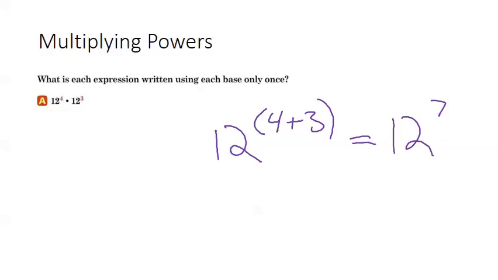Technically, if it was smaller, like 2 to the power of 5, maybe I'd ask you to go and actually give me the number. But do I really care that 12 to the power of 7 is 35,831,808? No. I only care that it's 12 to the power of 7. That's the answer I'm looking for. You don't need to go any further.